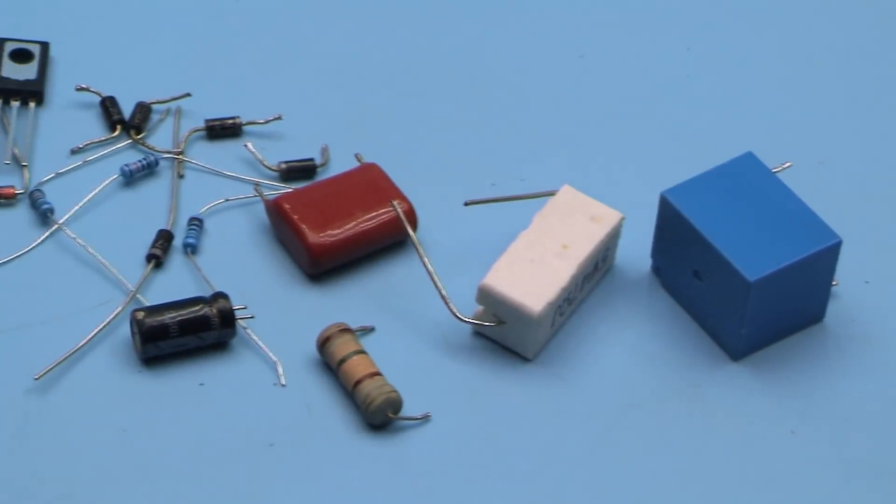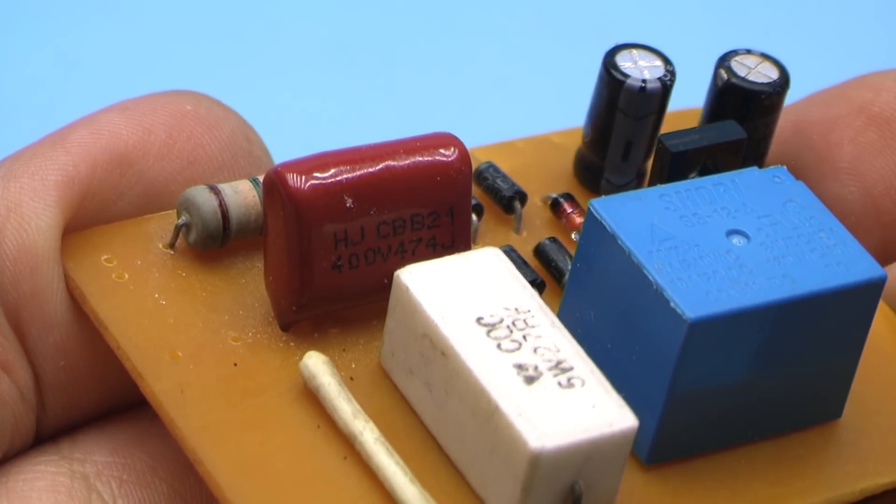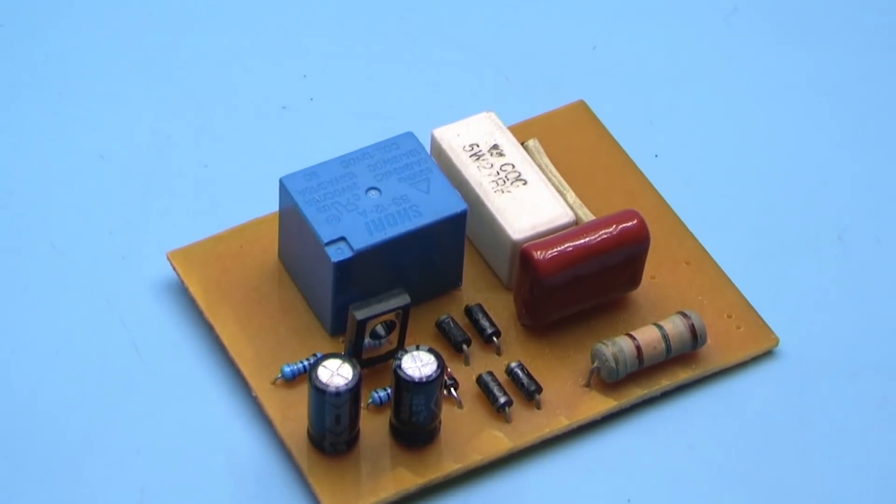Let's talk about the components. A 220 ohm resistor can be excluded and replaced by a jumper. C1 is the film capacitor with a voltage of 250 to 400 volts and capacitance from 0.33 to 1 microfarad.